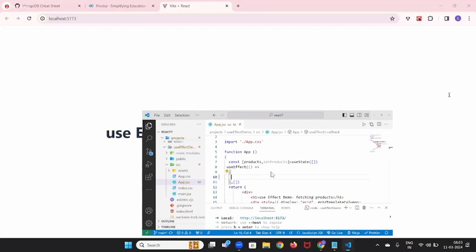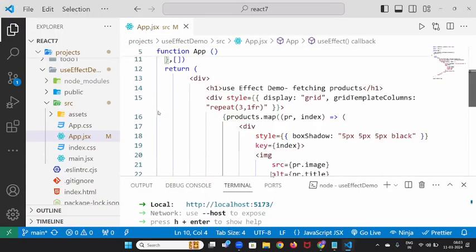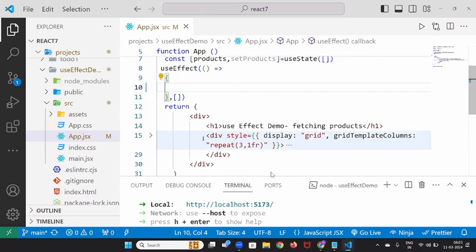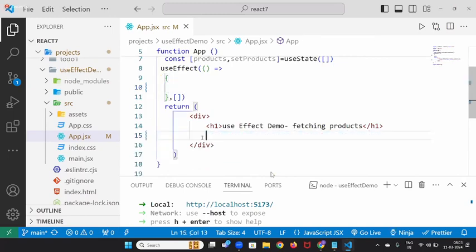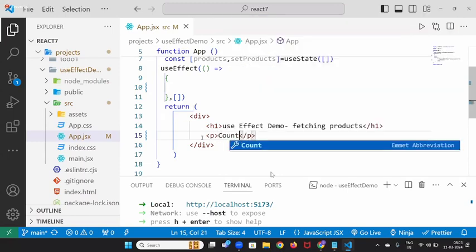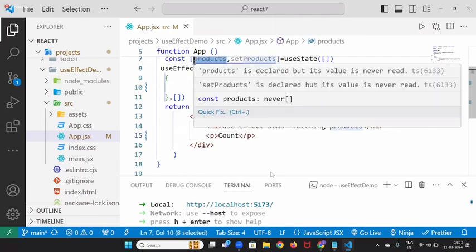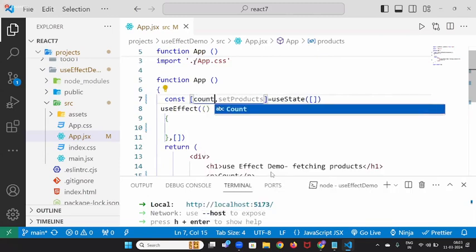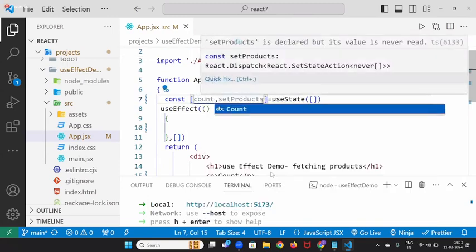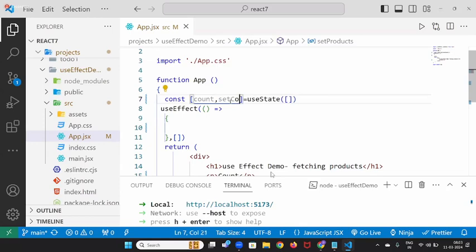Now go here and let's put a counter here. Let's put a counter. Here I'm taking something called count, and setCount, initially 0.